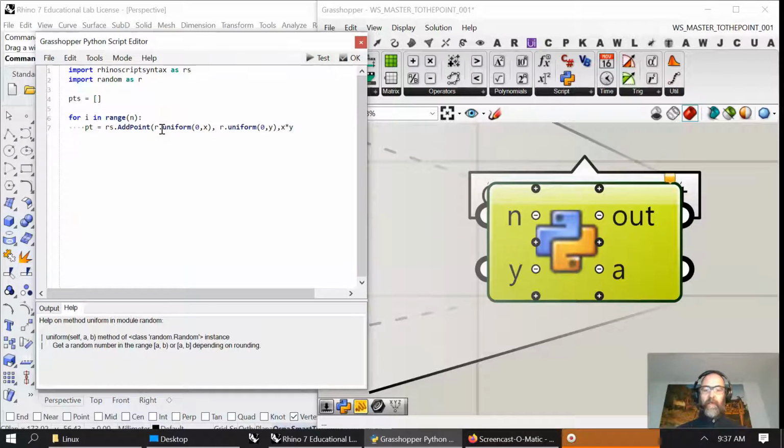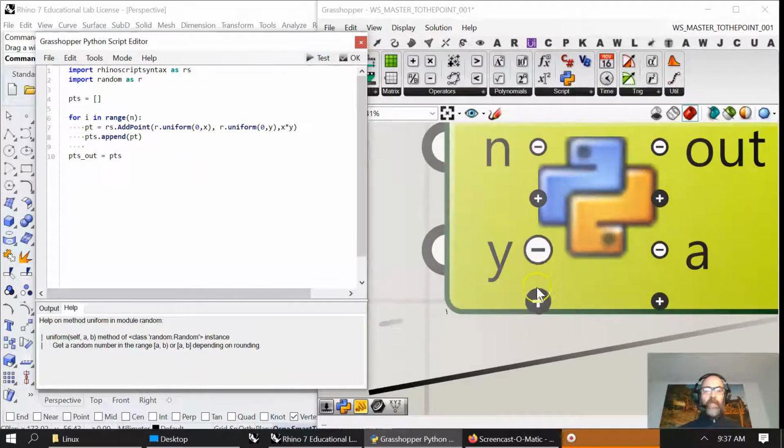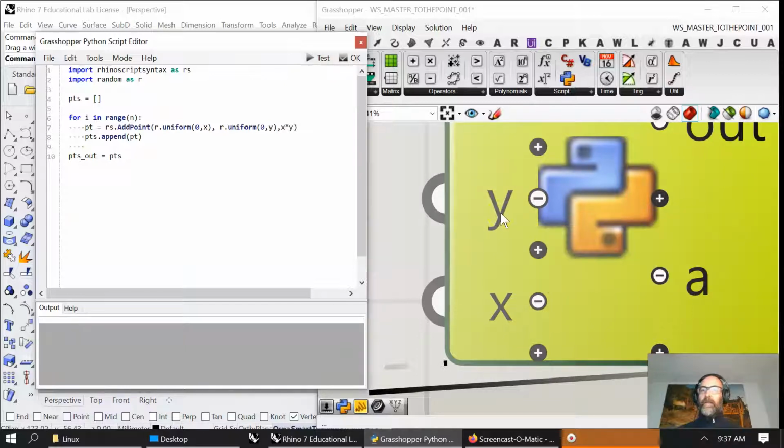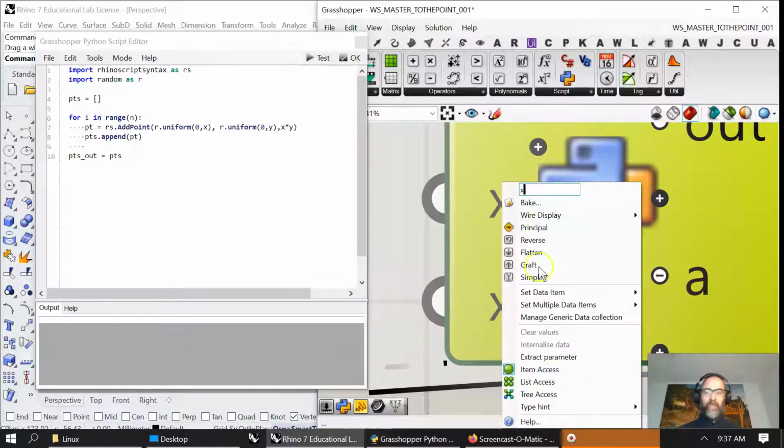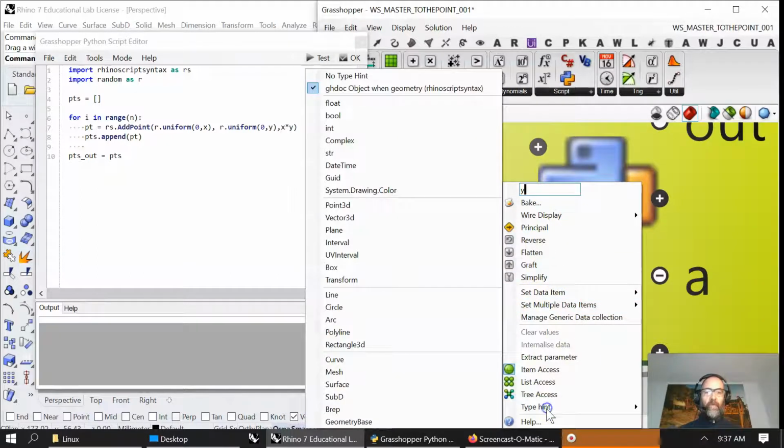I don't need a capital Y. There we go. And we're going to append those to the point list, which was empty, with those points that we're creating. And now we'll need an output. Let's go back out of the scope of the function and put points, which is common practice, out equal to points. And I'm not going to hit run yet because I definitely need an x and a y. This one I actually want to be x just to be consistent. And it will run as, let's keep it simple, integer so it's not too confusing. And let's take this one over to y, and we'll put that one over to integers.